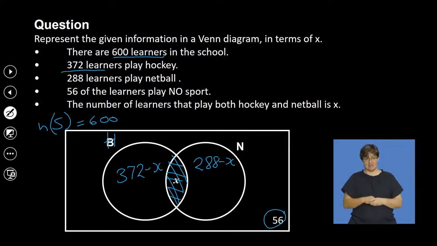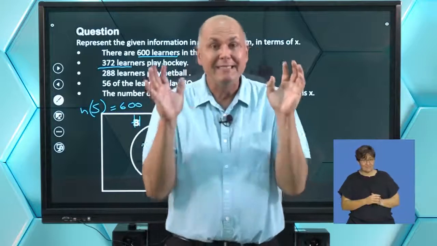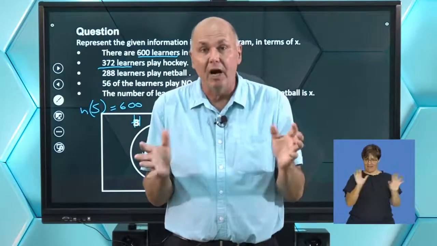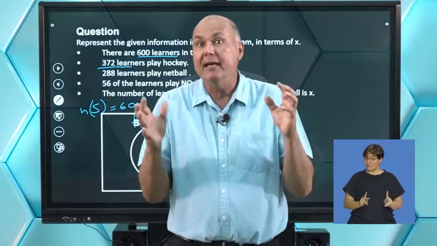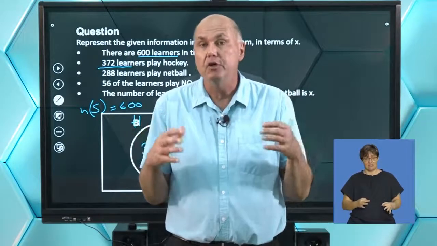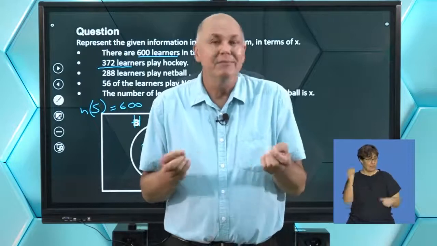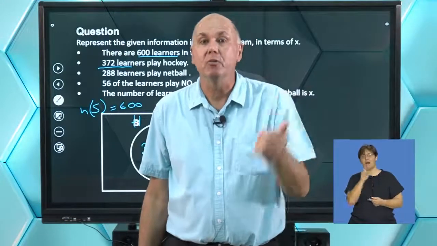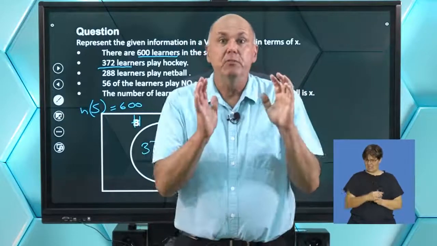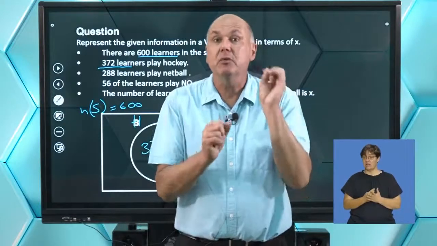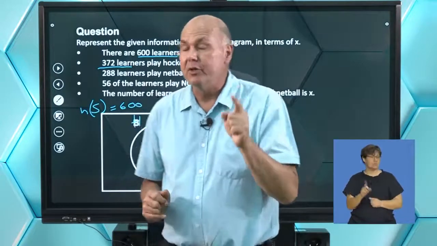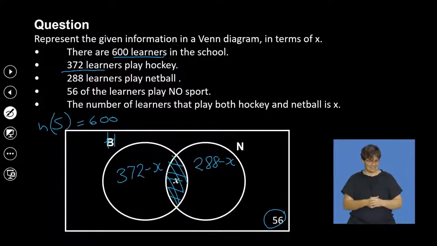Hope you can see that this particular diagram immediately tells us that there's a chance that we can decide, are these mutually exclusive or not? Well, I guess the first thing we're going to have to do is to try and work out what x is. Remember, if it's mutually exclusive, then x will equal 0. But it's time to look at the next question, which asks us just that fact.